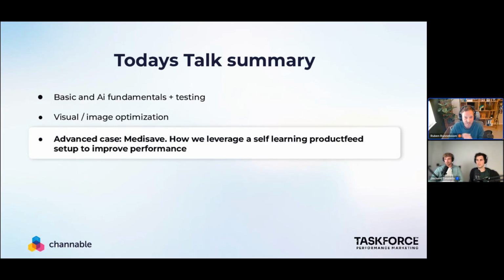It was a pretty advanced case. Our consultant Casper built it in the past, and we improved it over time, and we have been running it for, I think, at least half a year. So we have cool results out of that that I can share, and maybe I can inspire you guys to build a similar setup.